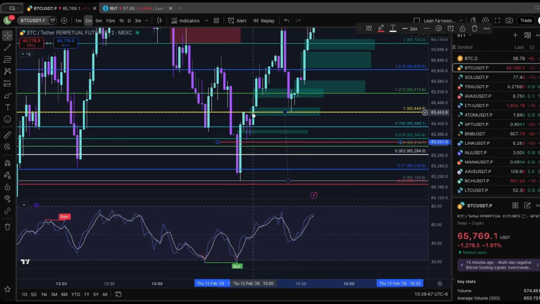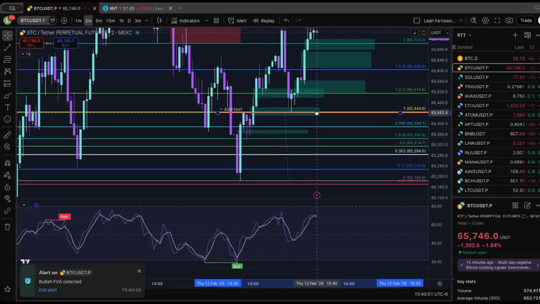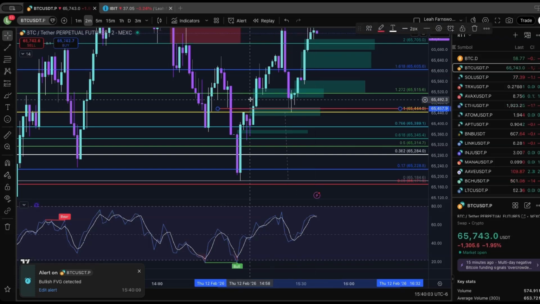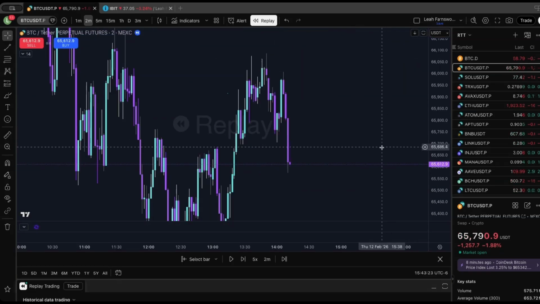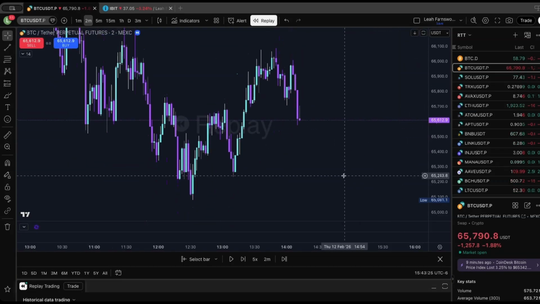We're waiting, we get another bullish fair value gap. Now our stop loss is below this 2-minute bullish fair value gap candle. So if it comes back down, whatever, we're fine. We're still in profit. We might have to pay fees, whatever it may be. Trailing it up here, right? Had you not gotten out up here, you're getting stopped out at the 1 level. Still in profit, just not as much as you could make, right? Now, all right, so that is how you could trail your stop loss up or down.